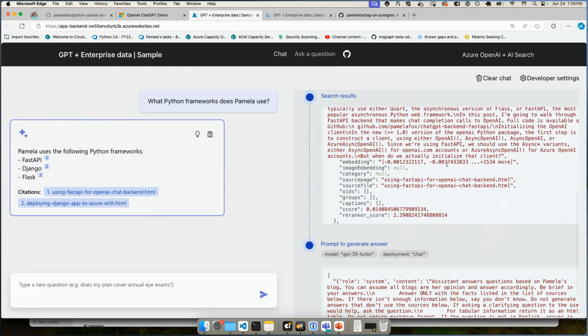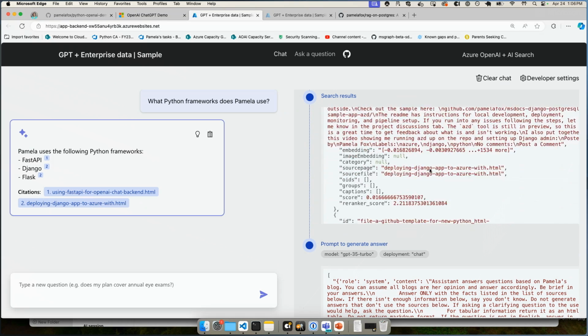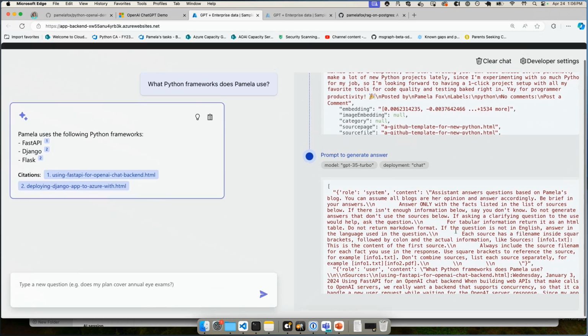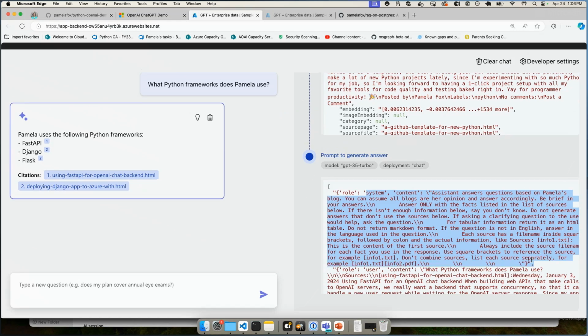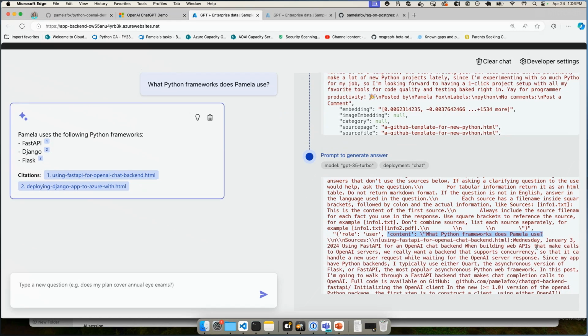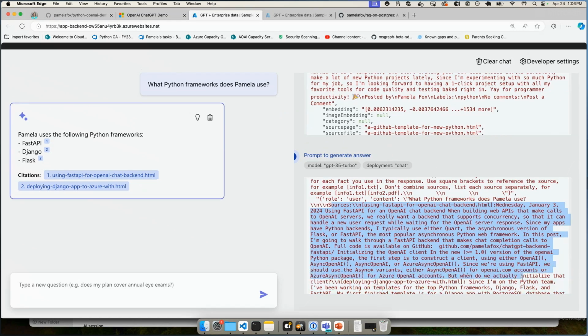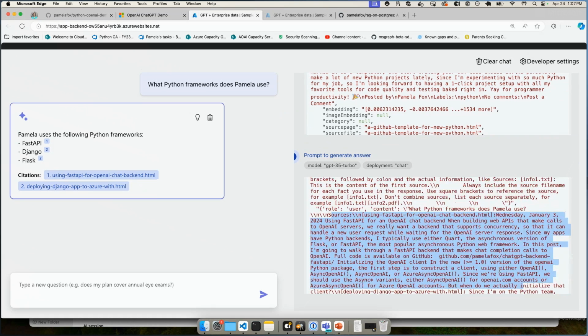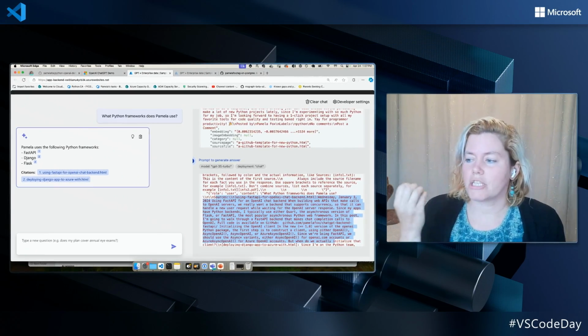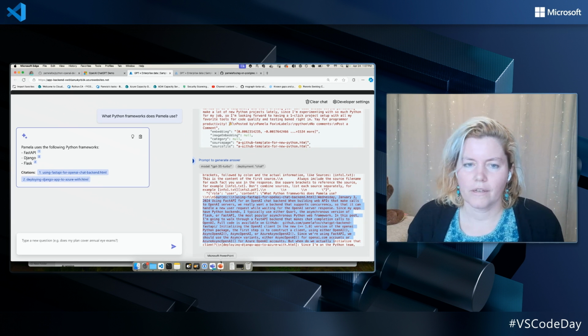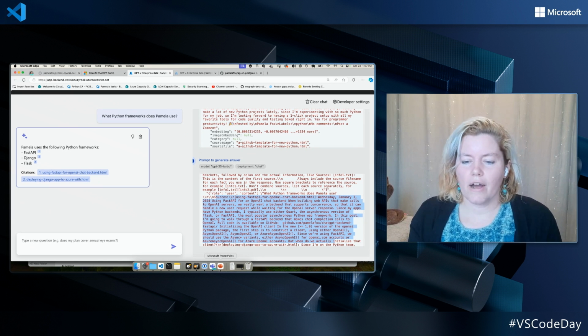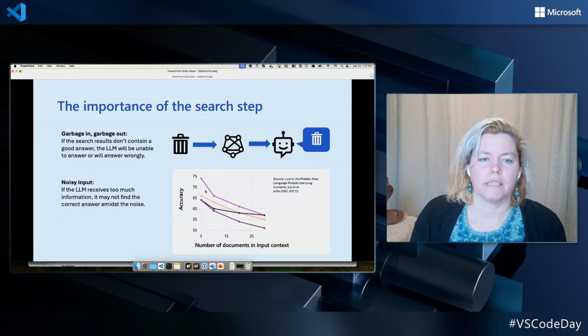We do this search, we get back these results, and then we send those to the LLM and say, hey, you've got to answer based off the sources. Here's the user question, and here are the sources. We're using the same chat completion API that I showed in that simple demo. The difference is just that we're sending in the information just in time. So that's the idea of RAG.